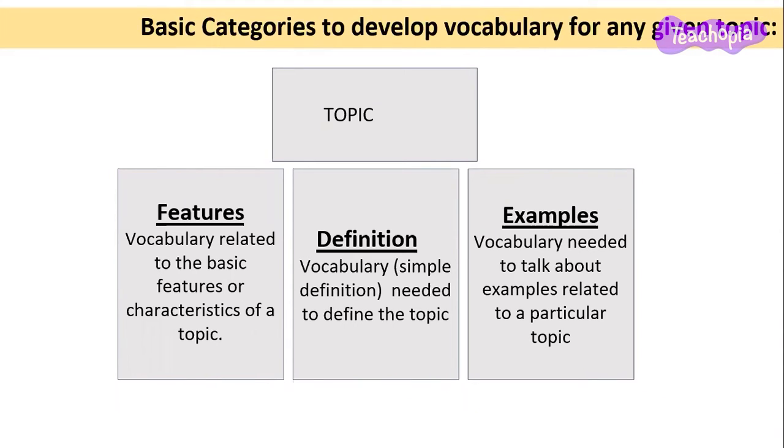Then we have the definition of the topic. That is, any vocabulary. It could be words, it could be phrases. But for this module and moving forward, we will use sentences. These are sentences that are needed to define the topic. Third, we have examples. That is any vocabulary, that is words, used to give examples about this particular topic.